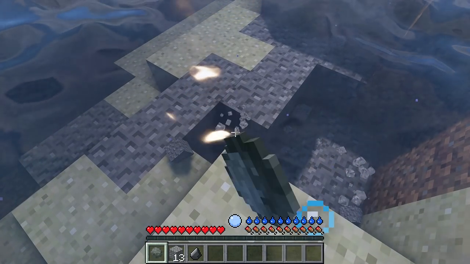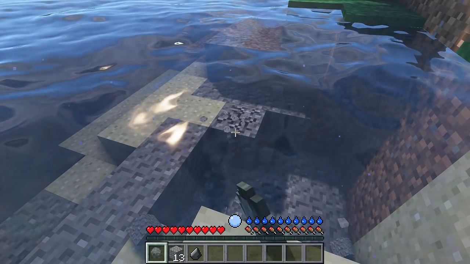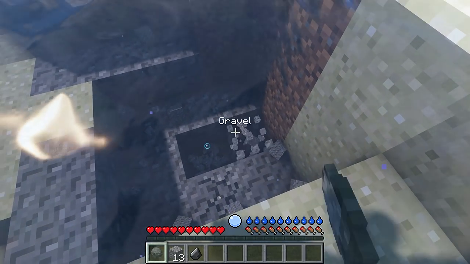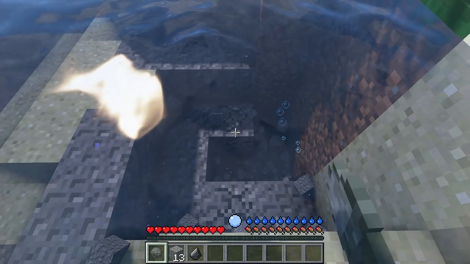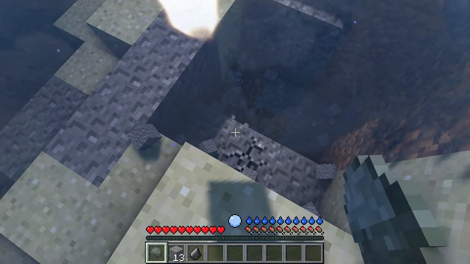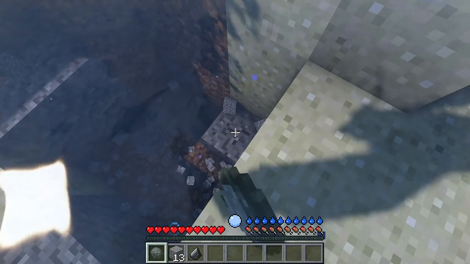Apparently I'm freezing. You're freezing? Yeah, apparently. Can we get a fire going or something? I've got three flint now. I don't even know how to get a fire. My screen's turning frozen. Frozen! Well, we need a bed ASAP for you.